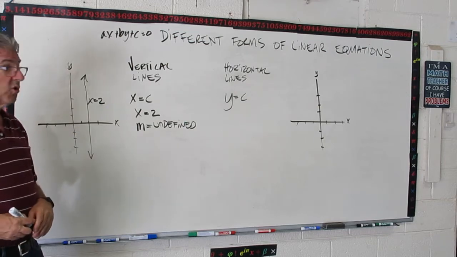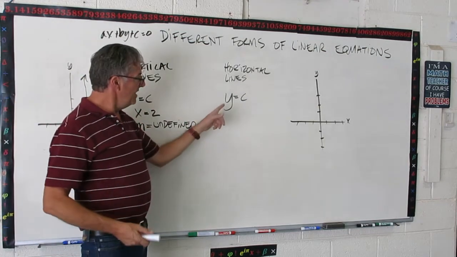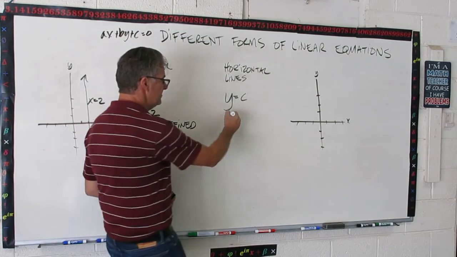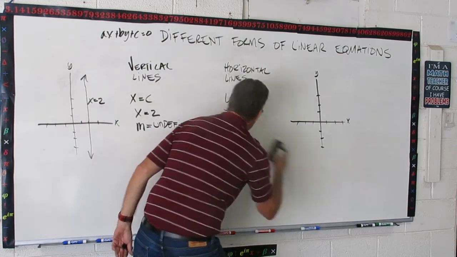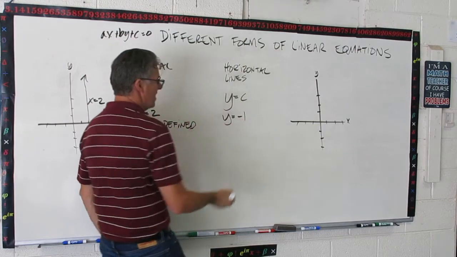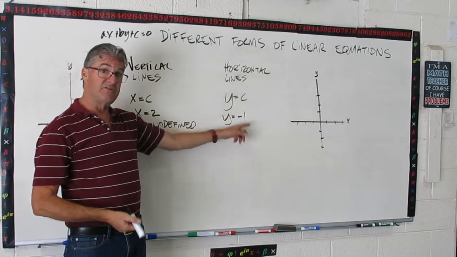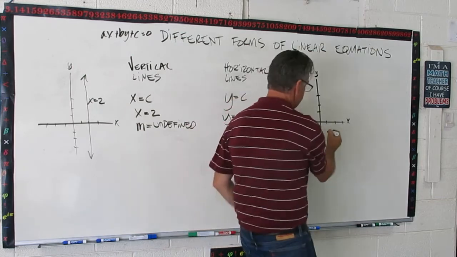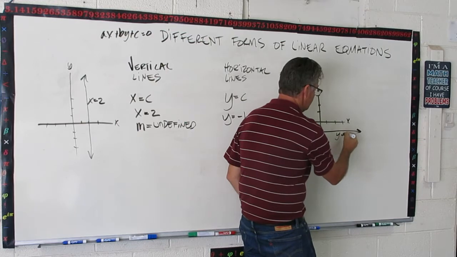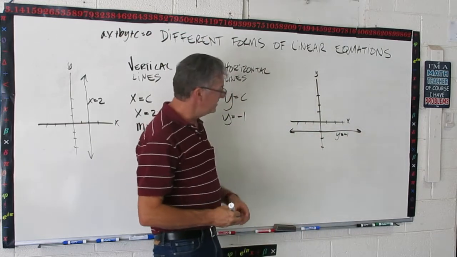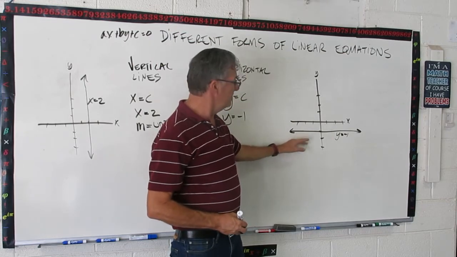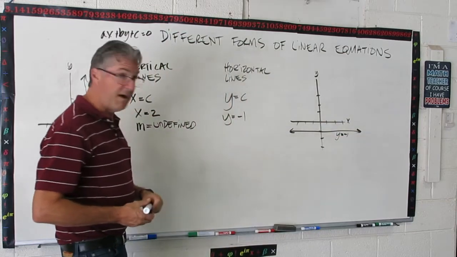Now let's take a look at our horizontal line. Similar, instead y is some constant. Y is always a certain number. So let's say y, whoops, that was an x. Let's say y equals -1. So what this means is no matter what x is, y is always -1. So here's that spot. This line goes right through y equals -1. And it doesn't matter what x is. If x is 1, y is -1. If x is -3, y is still -1. So that's my line for that one.